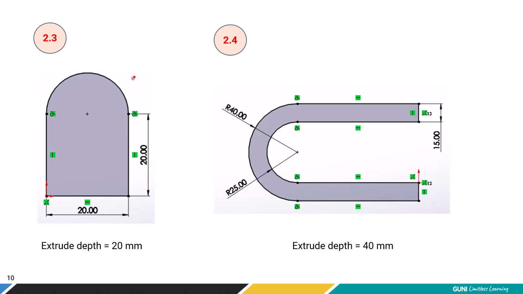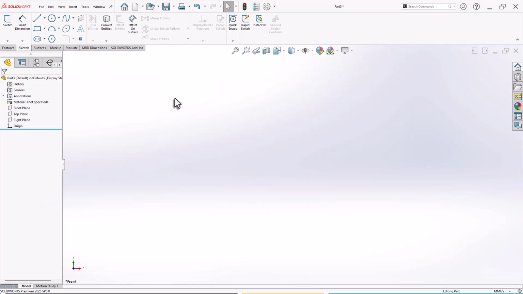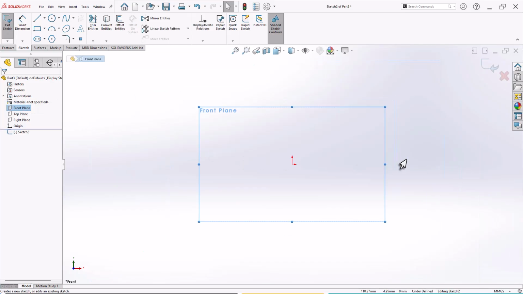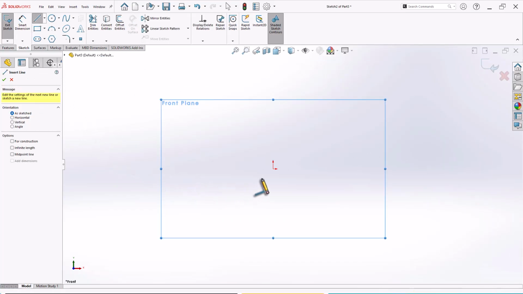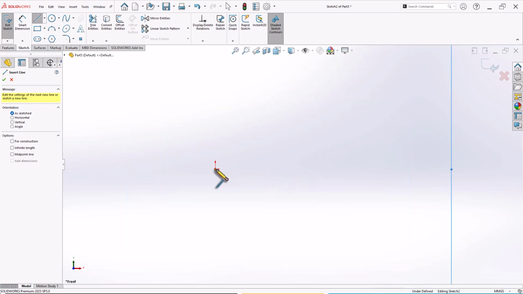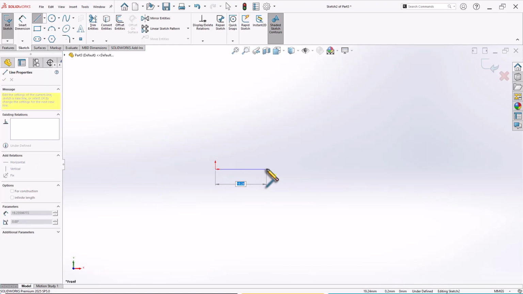Now let's draw these two exercises to strengthen the concept of arc in SolidWorks. Now open a new part file, choose front plane and sketch. So the exercise 2.3, let me draw a line of 20 unit length.